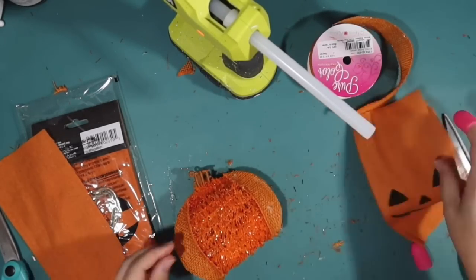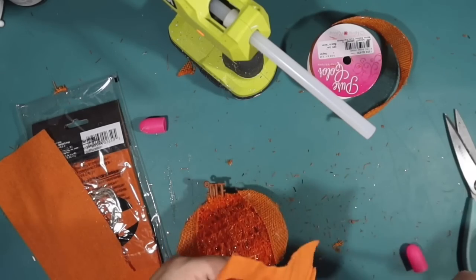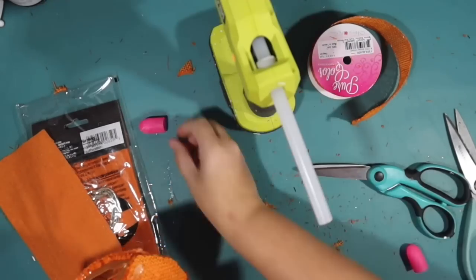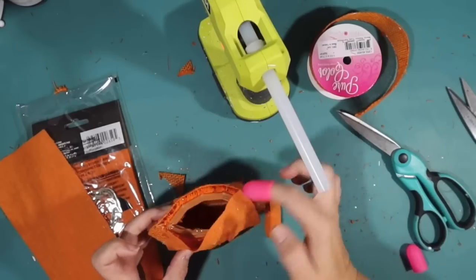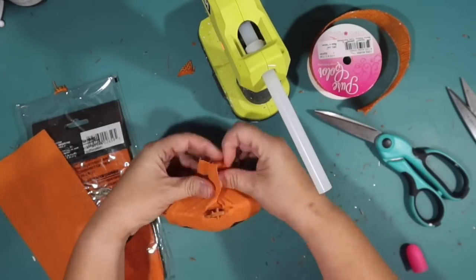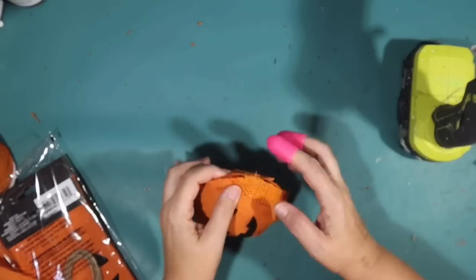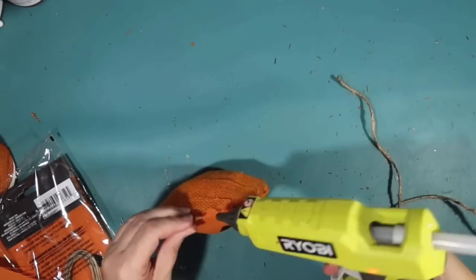Now for the face, we're going to use that bag that we planned on before. Just need to kind of trim it down to size. I went ahead and cut a hole for the stem so I could kind of wrap it around a little bit so I could get the face right where I want it. Hot gluing that to the base of the little pumpkin. And then just trimming off the excess material. And I'm just trying to make that kind of blend in with the burlap that we did on the sides. So I trimmed down the excess. I had wrapped it around the stem and then I went ahead and trimmed it up. Just gluing that all down to the burlap and stuff to kind of make it more seamless.